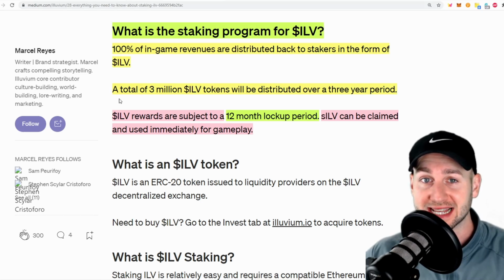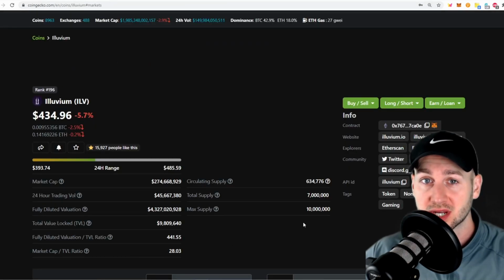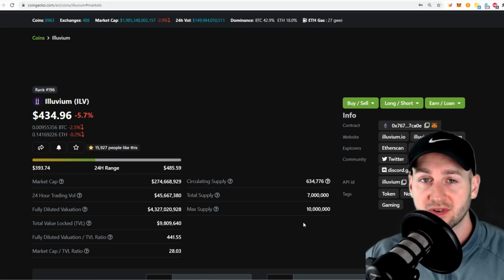Plus, this is also an incentivized staking program. So a total of 3 million ILV tokens will be distributed over the first 3-year period. So this started around June of 2021 and will last for 3 years. There is a maximum supply of 10 million ILV tokens, of which 30% have been allocated to stakers, either in the form of ILV stakers or those who provide liquidity to the ILV and ETH pools.